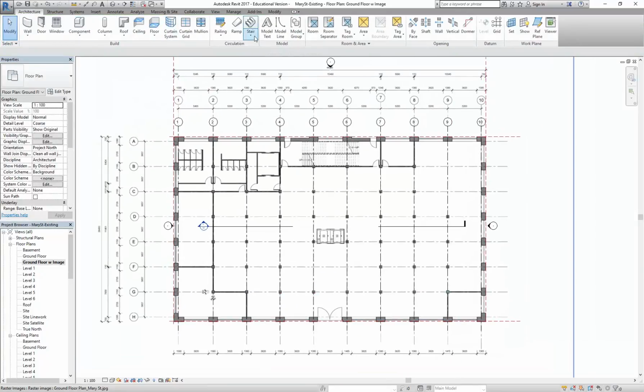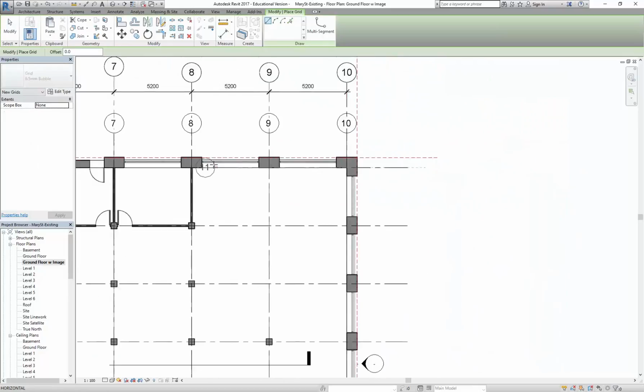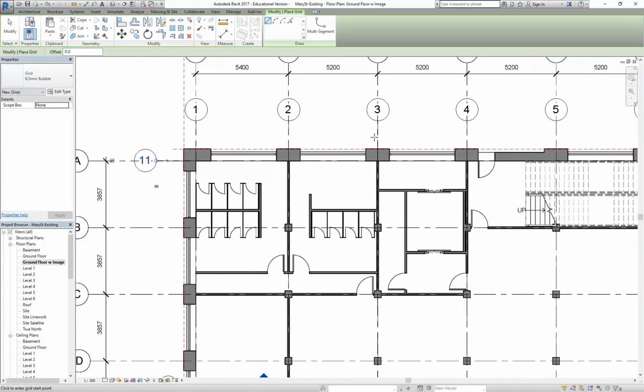So I'm going to then put in the grids going the other way. So again here, thinking about the same things after I draw the first grid line in that direction.